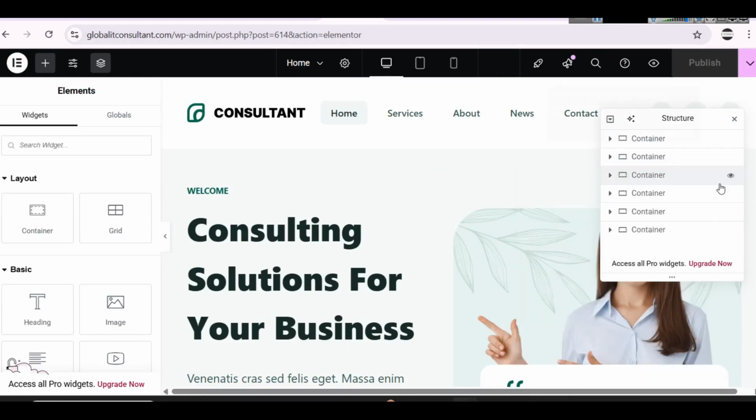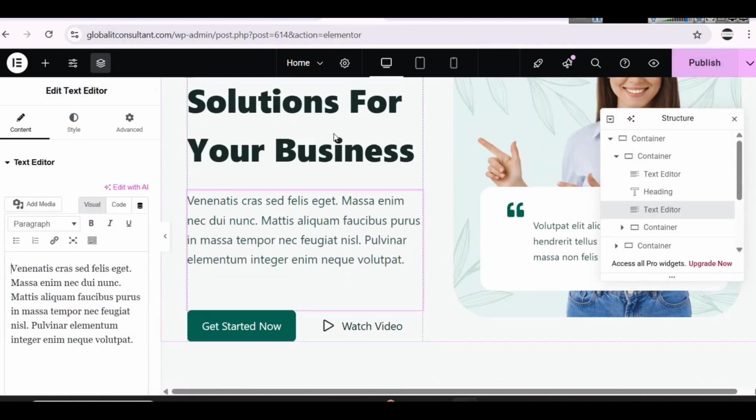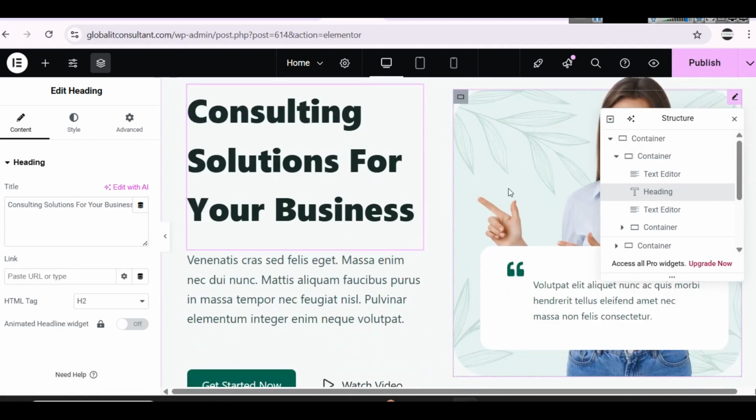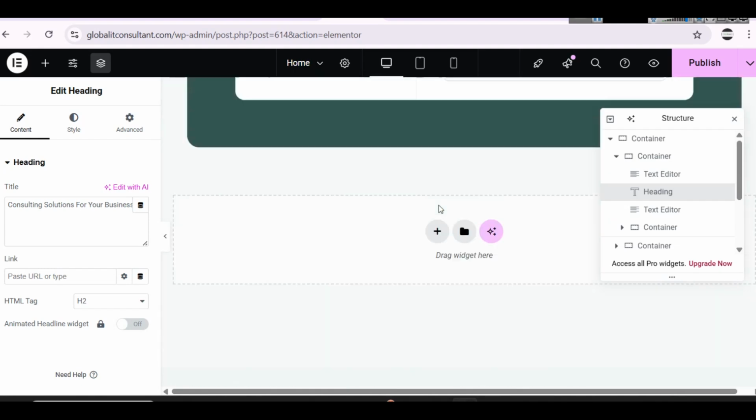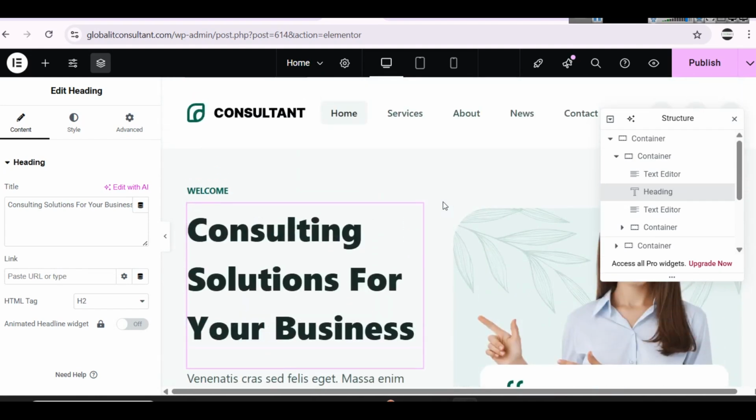Now you can see Elementor is loaded and we can start clicking different elements one by one and start building our site. That's pretty much what we needed to see, how easy or difficult it is to create a website with Blocksy. What we can do with Elementor is already explained in many other tutorials.